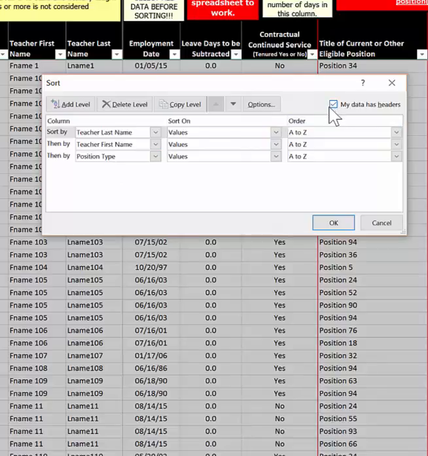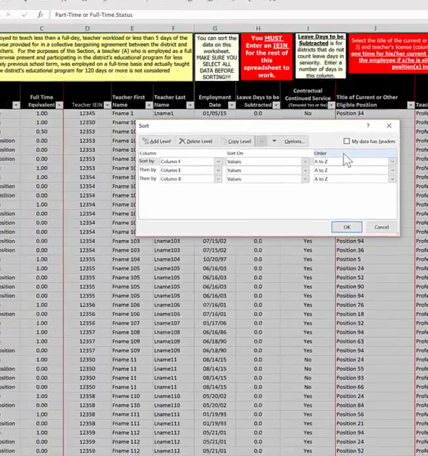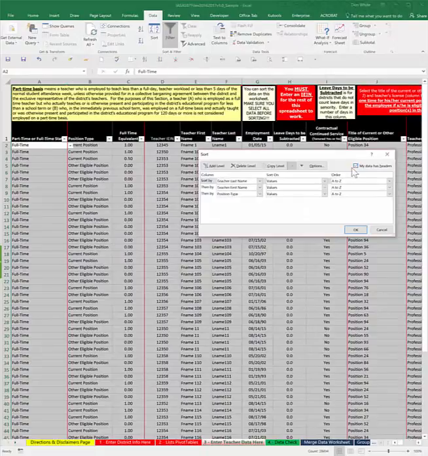If I deselect My Data Has Headers, you'll notice that it's going to sort by column F, column E, column B. And what's going to happen is, on column F, it's going to take teacher first name and put it in the list down below. So I always want to make sure that I've selected My Data Has Headers. After I do that, I click OK.